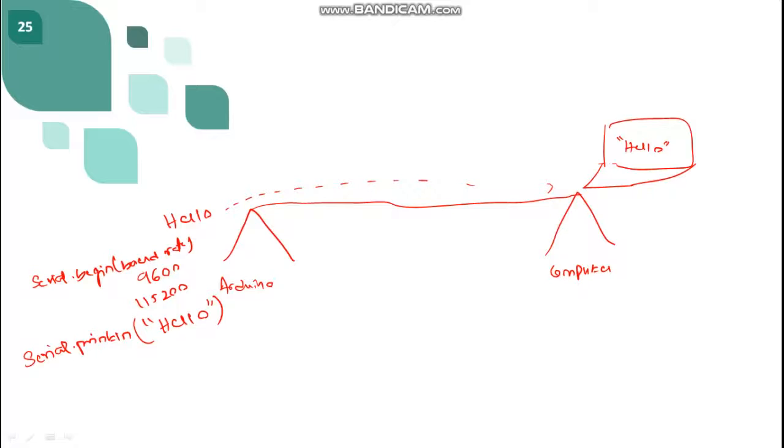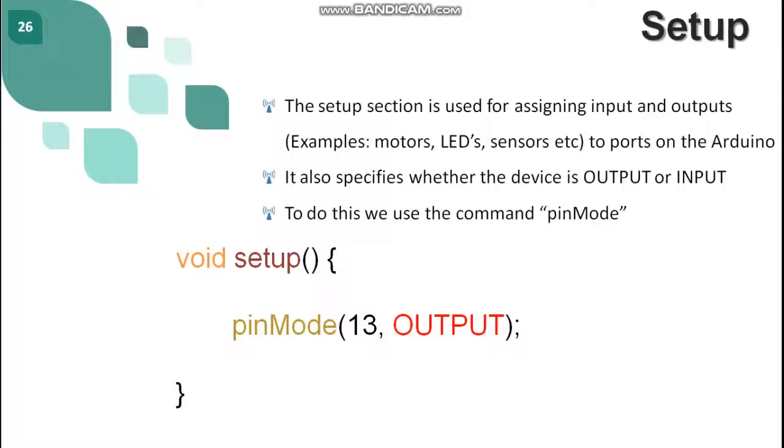Suppose you define Serial.begin and then Serial.println, it works. But if you do not define Serial.begin but define Serial.println, then it doesn't work. Serial.println works only if you define Serial.begin. So this is a brief description about Serial.begin and Serial.println.